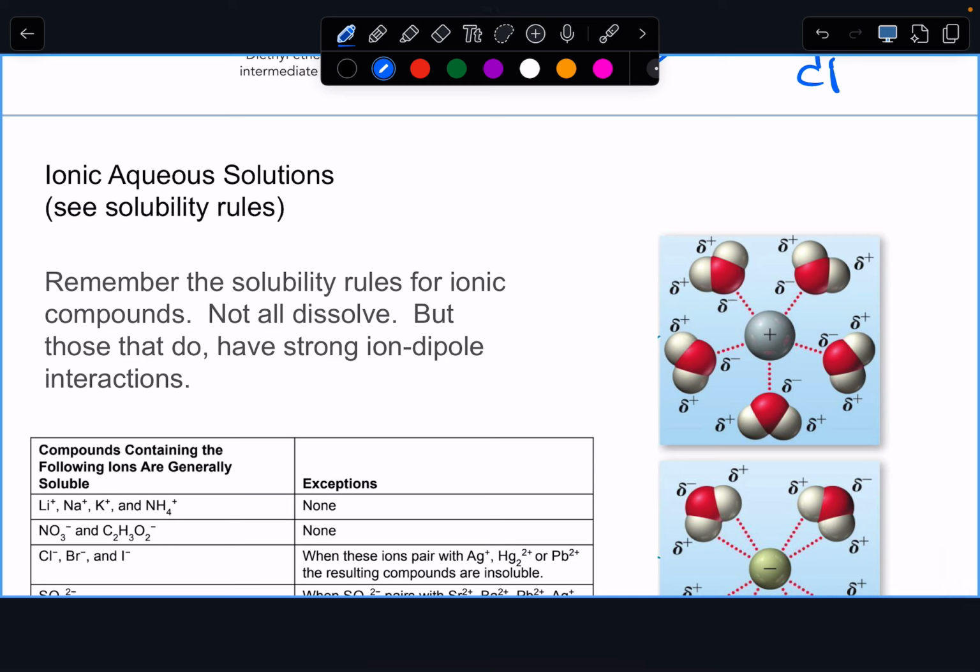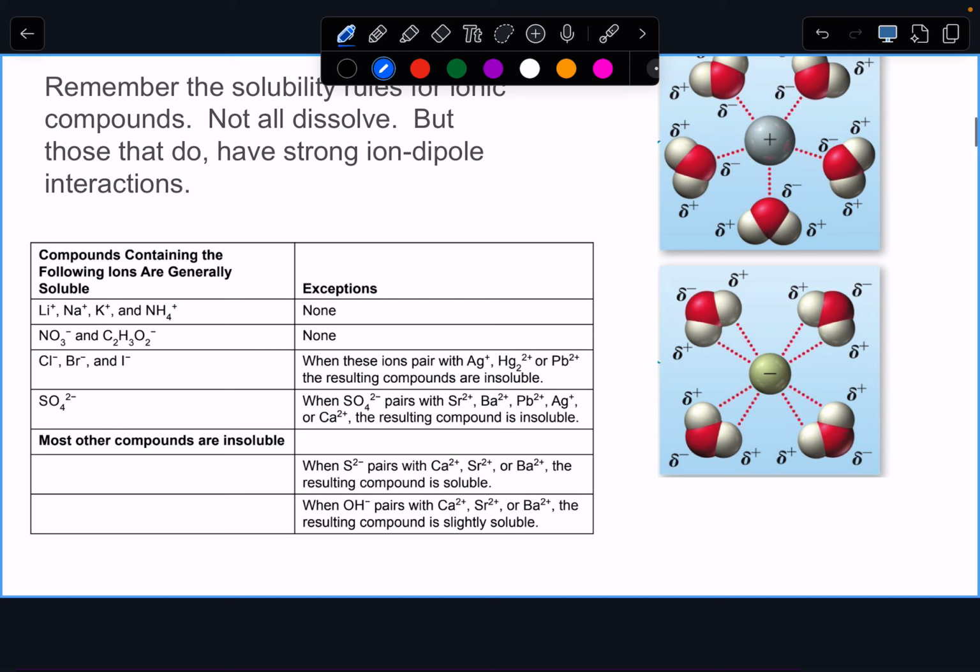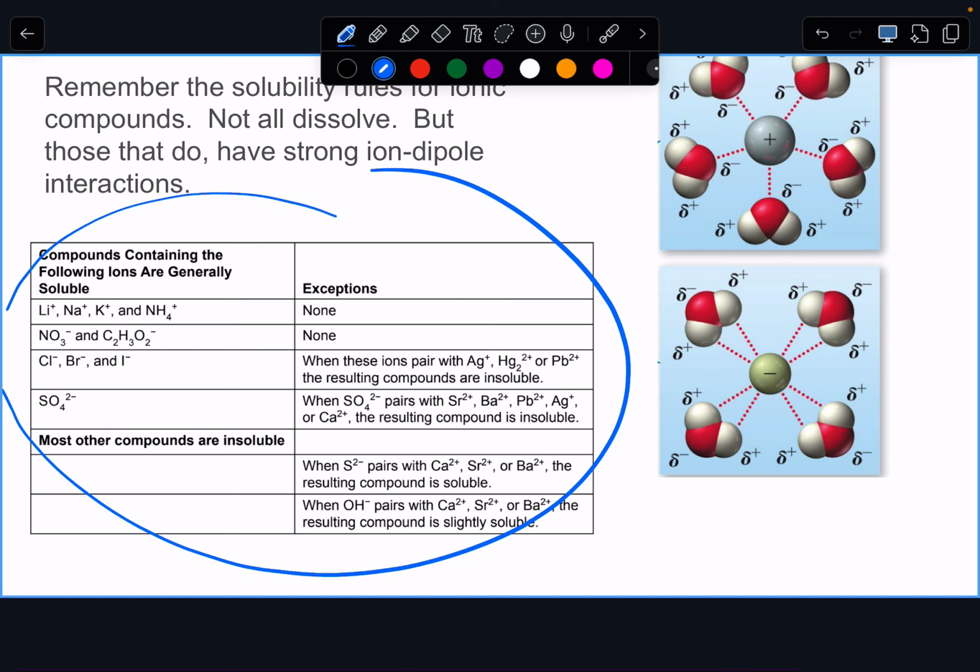Speaking of doing experiments, we've talked a lot about ionic compounds that dissolve in water. Not all ionic compounds dissolve in water, though. You should remember that from Chem 1, that if you have an ionic compound in water, you're going to have to look at the solubility rules to know for sure. Some of these may require way too much energy to break apart those ions and maybe not release enough to compensate. And so there very well will be things that don't dissolve.